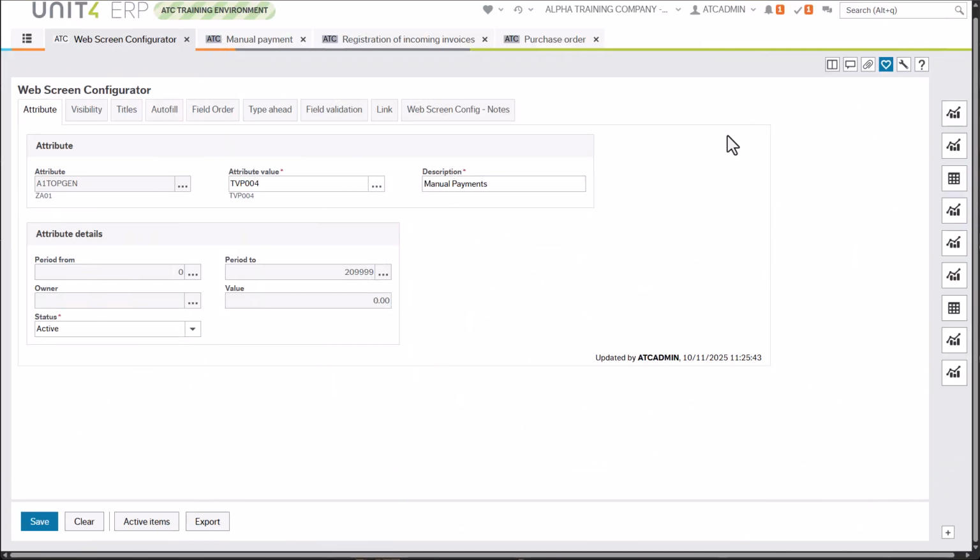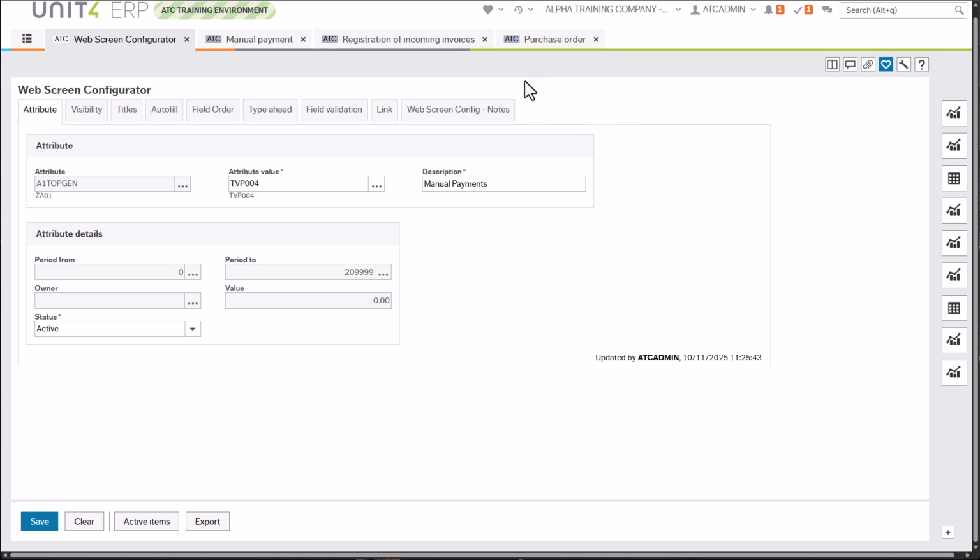Hi and welcome back. In this video we're going to carry on looking at some different examples of solutions using Web Screen Configurator that have been prompted or requested by customers, mainly when they're moving from desktop to web and they come across certain requirements, cosmetic changes they want, or things that will replicate what they used to be able to do in desktop but no longer could in web.